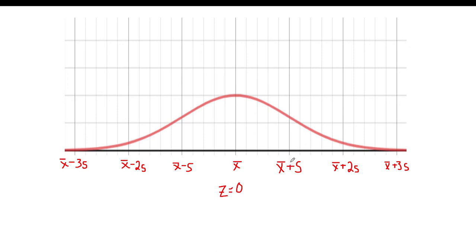Whereas the z-score of this first hash mark will be 1, the z-score of the second hash mark will be 2, and the z-score of the third hash mark will be 3. Over here we'll have -1, -2, and -3, and those are a whole lot easier to deal with and talk about in terms of where things are situated in a distribution than saying the first inflection value is 793.72, right? That's hard to deal with in our head, and so a lot of times we'll strip the context, standardize it, put it in terms of z-scores, and then we have some easy numbers to play with.